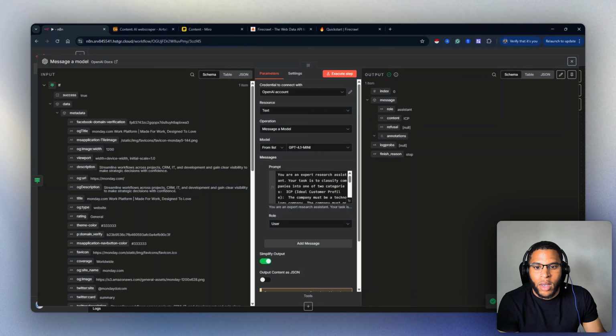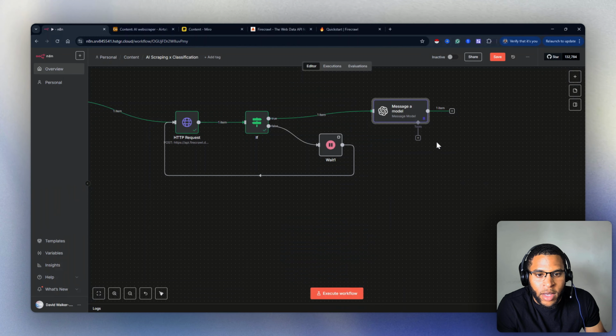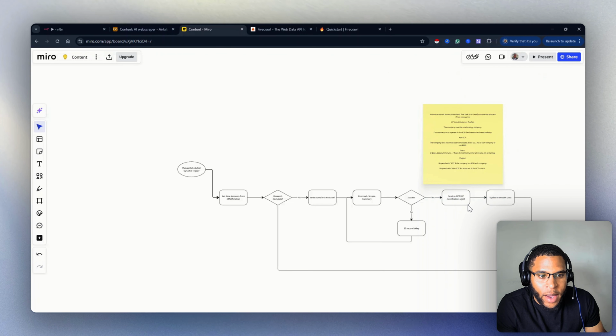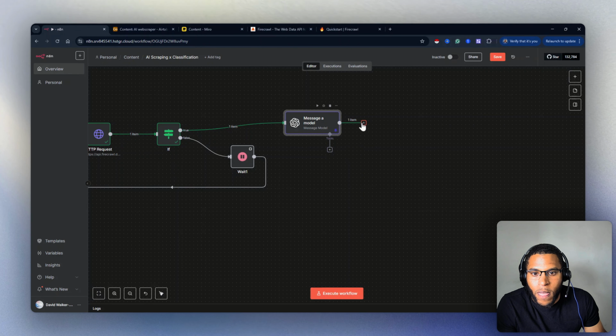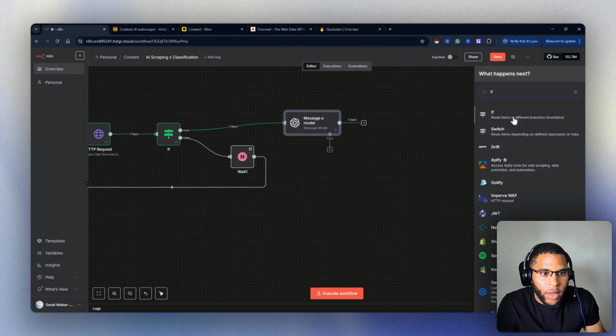Content, ICP, and what company is it? Money.com. So they're a B2B company that sells to other business. So perfect. Just gonna pin this. Then the next step is to update the CRM data. But if you remember, what we need to do is probably have another if statement.